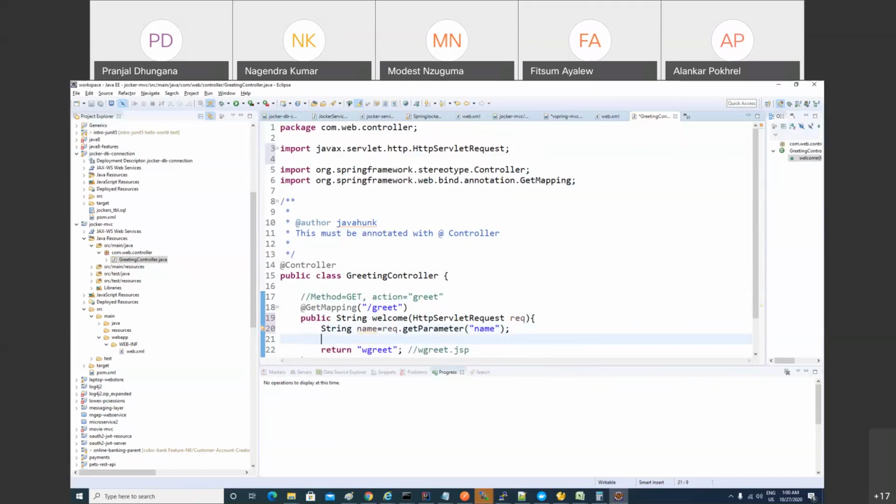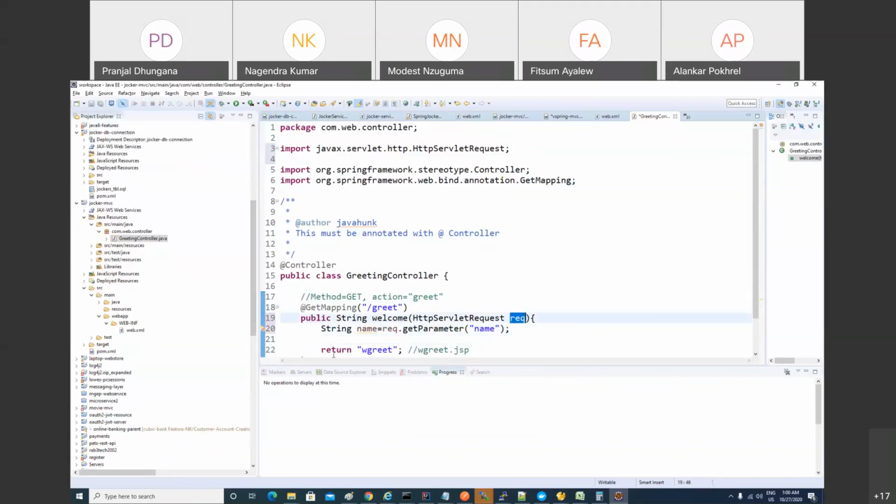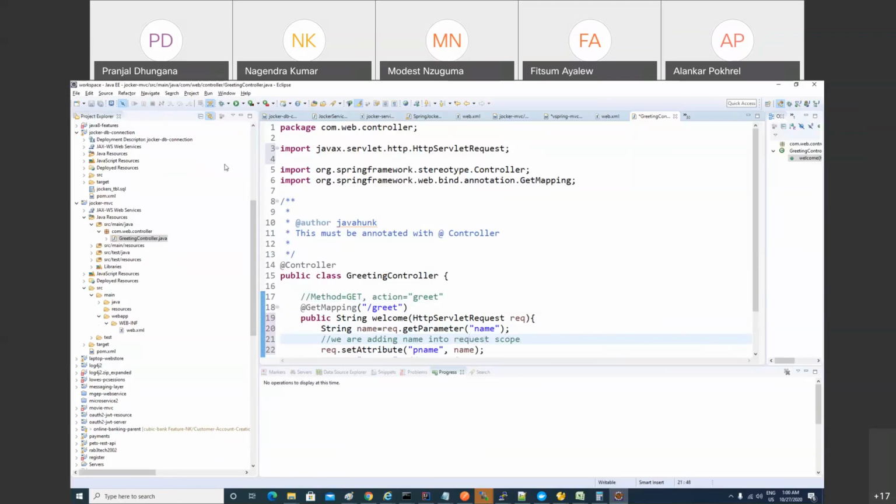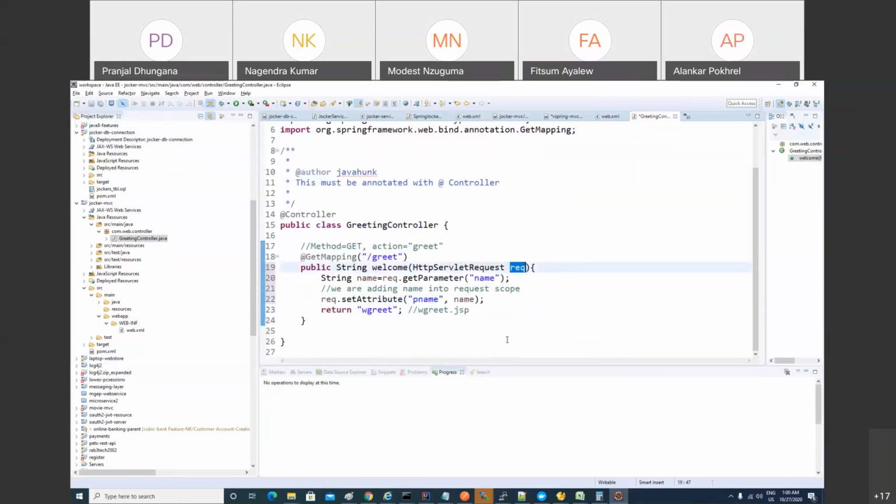And I know she might have taught you request scope. In request scope you can use setAttribute, and here you can give the key. I want to add this message into request scope. HttpServletRequest is request scope; it is kind of a hash map.